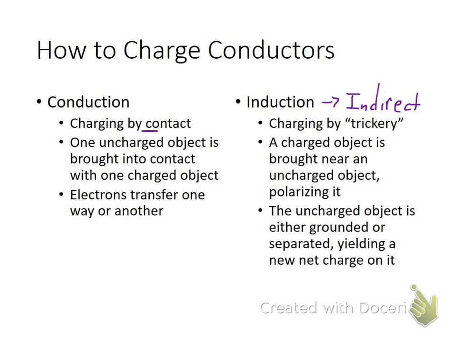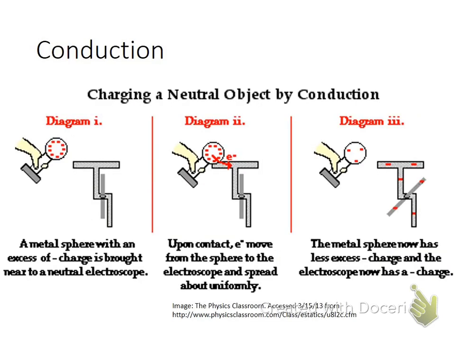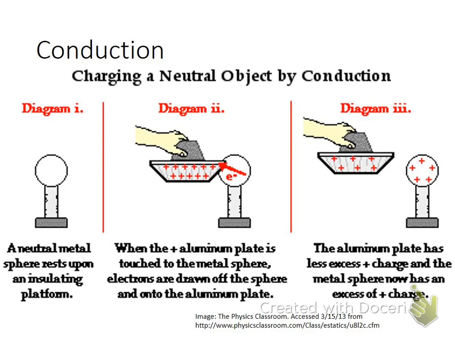With conduction, they're free to move throughout both objects that are touching. Induction is a little bit different. Let's go through some of these images. So once again with conduction, if I've got a negative object and a neutral object make contact, electrons move from one to the other. Conduction's a great way to get two objects of equal type charge, so either both negative or both positive. Here's an example of a positive object touching a neutral object. Electrons will flow from neutral onto positive, and now they're both positive.